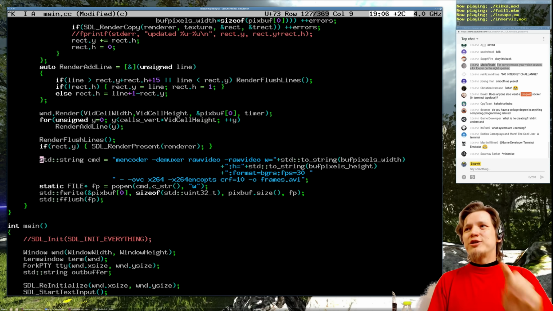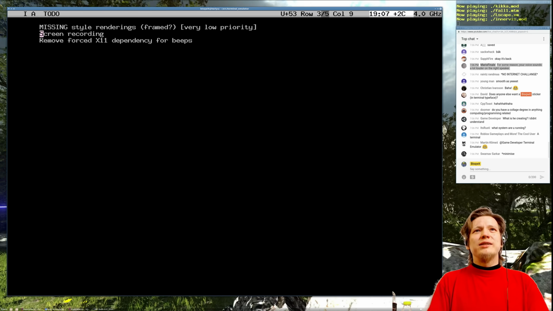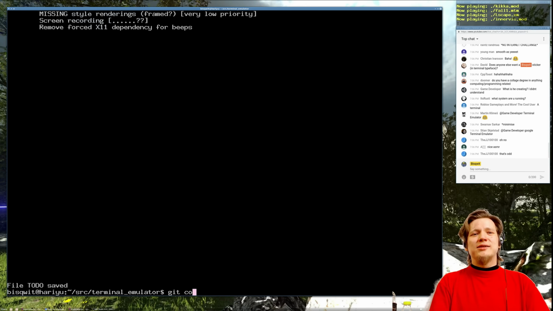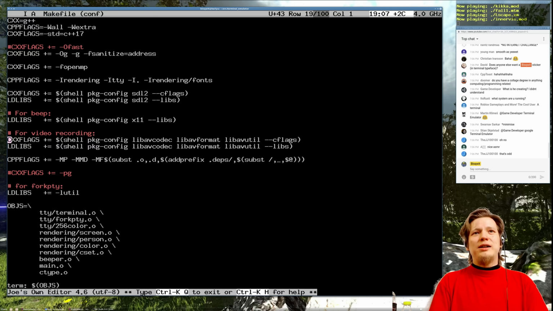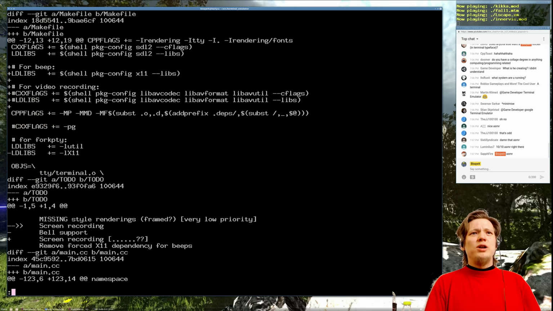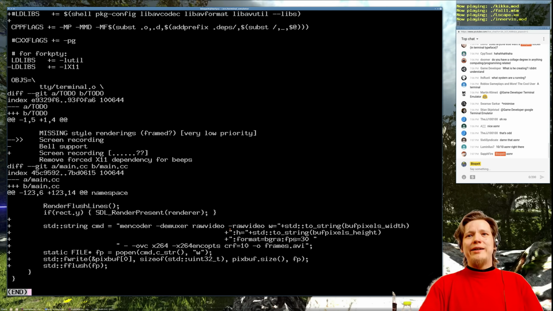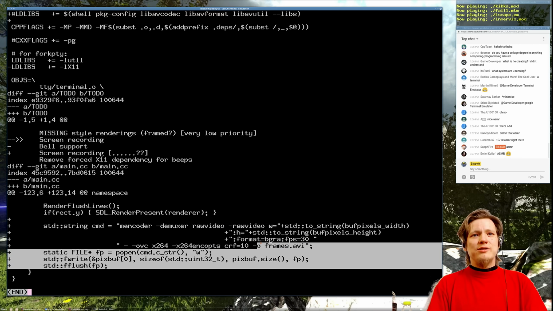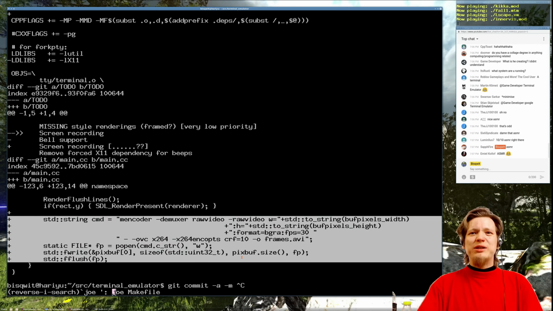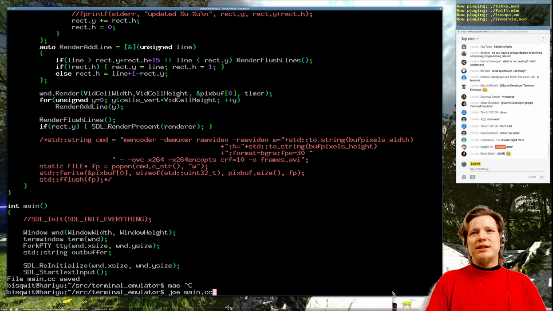So I think in terms of programming I am almost done for this stream. And of course I didn't need these at all, so I have to remove those. So what did I actually change? I changed this, I changed that, and I added these 7 lines. Of course that is not code that I'm going to commit, because that will screw things up for so many other people, so I will comment it out.